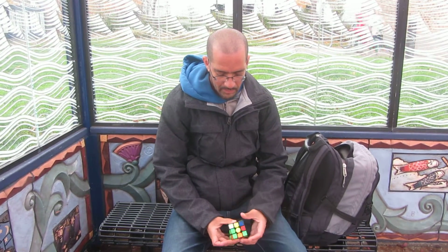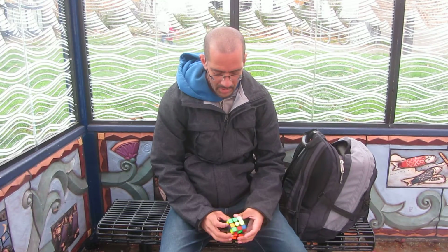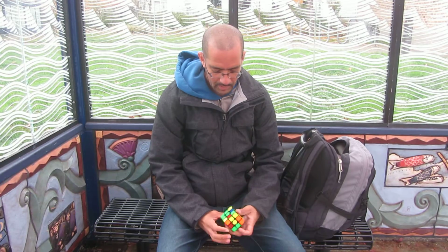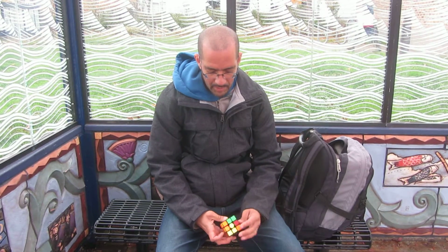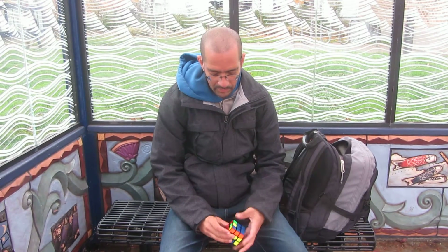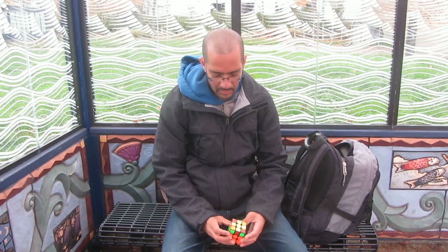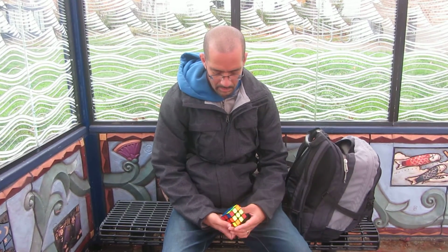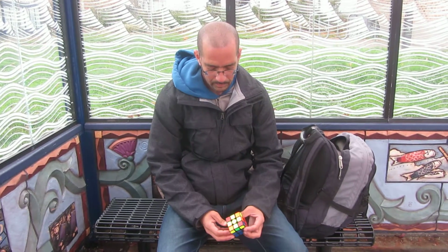So that's what would happen. I started solving these 3 by 3s, which are pretty easy. I'm not solving them really fast because I'm talking. And then pretty soon that got pretty easy, and I could solve it several times on a bus ride. So I moved up to the 4, and then I couldn't solve it on a whole bus ride. I would finish, and then pretty soon I could. So you could tell you were getting better when you'd solve it fast, before the bus ride was over.